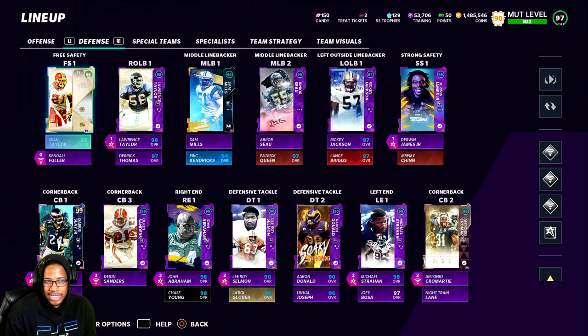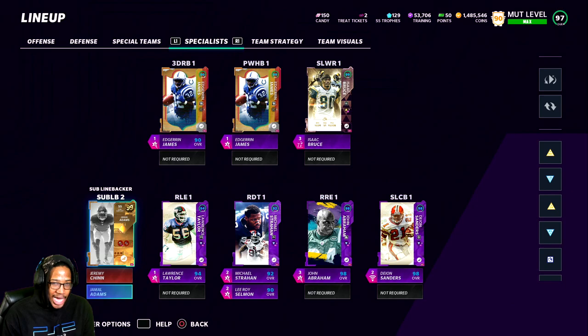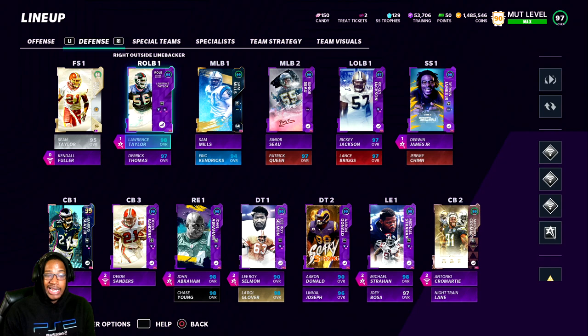Obviously, my free safety, I don't use them in the box. This is the way I run my scheme. I run Jeremy Chinn and Jamal Adams in the box. So Sean Taylor doesn't even really see the field, and I don't really need a backup free safety. I need it for the Kims. But even when I was on Twitch, he did a good job, man. He can't play the backfield.